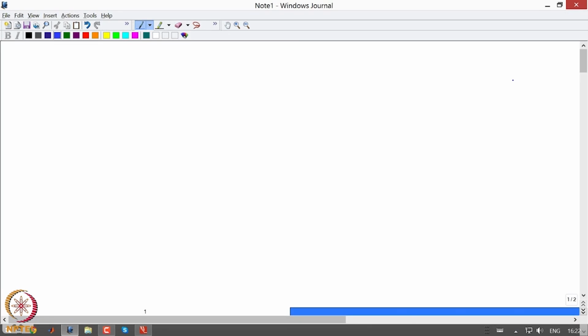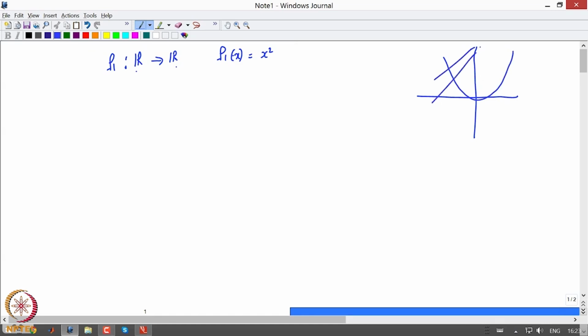Let us say I take a function f1 which is R to R, the entire space of real numbers. That's the domain space. The range space is also the entire R, and it is defined in such a way that f1 of x is simply x squared. If I were to draw a graph of it, not surprisingly, it looks like a parabola. So I get this entire thing. My domain and range are spanned by this entire thing, and this is my function x squared.